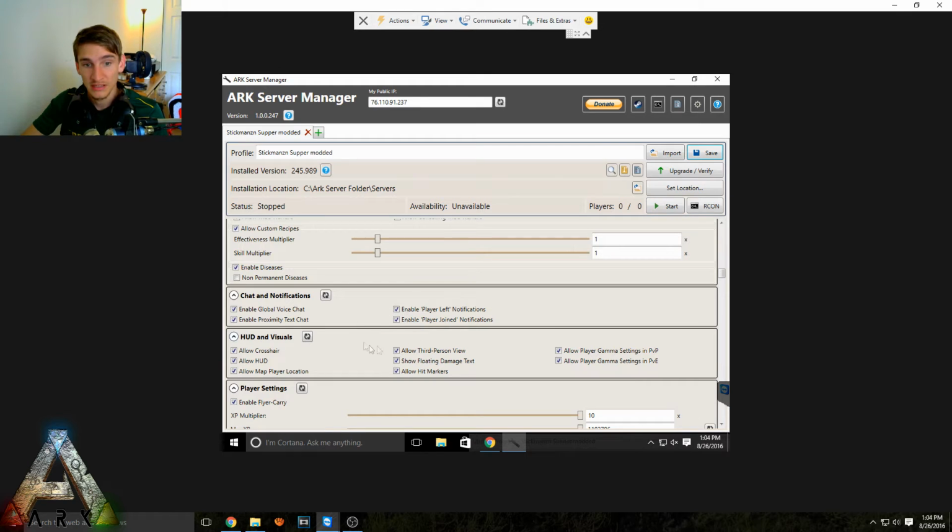And what this is basically, is just your INI file in an app. So it helps you to manage everything so that you don't have to go and scroll down and look for, make sure this is true, make sure that is false, etc. This is how you do it here. So then all you do is you hit start and it will start your server, and then your floating damage text will show up, okay?